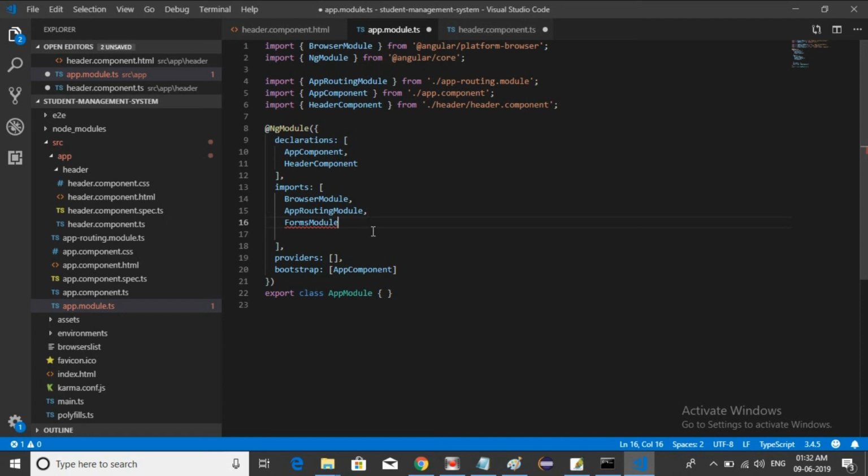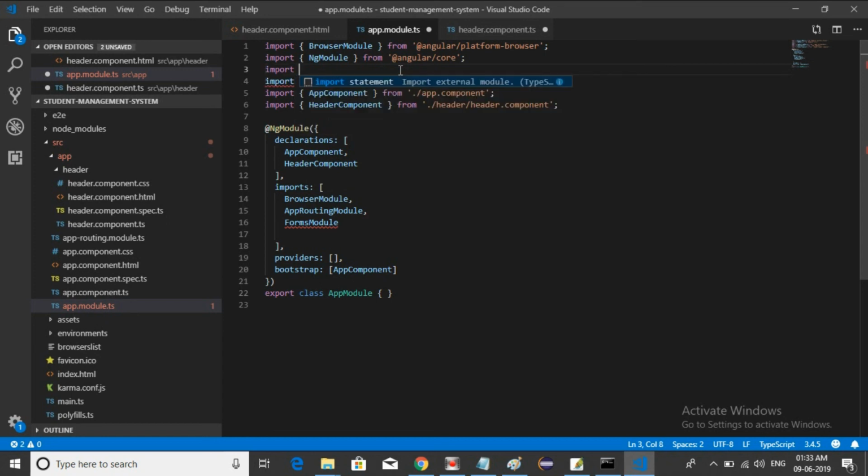So this is the error now, so we need to import that one. Two steps: first we need to import, then we need to mention it in the imports section. I want to import here now.